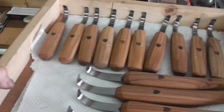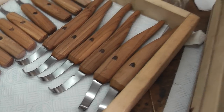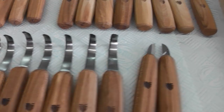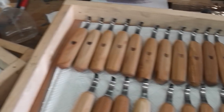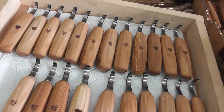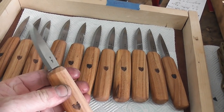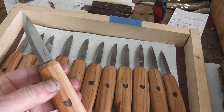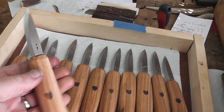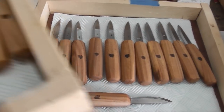Over here we've got lots of carving tools that need honing — lots of crook knives, some medium crook knives, some mockertorgans, more mediums, some flatters, smalls lefts and rights, and some three-inch shloids as well. It's been a productive few weeks — we got the blades made a few weeks ago, then we've been cleaning them up, getting the final grinds on, and making the handles. These are rough ground; they just need honing.